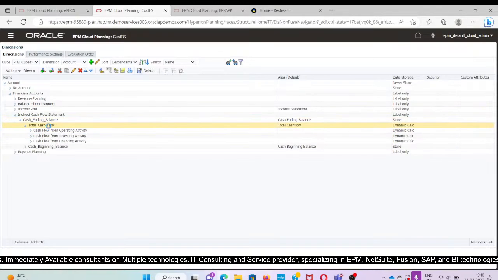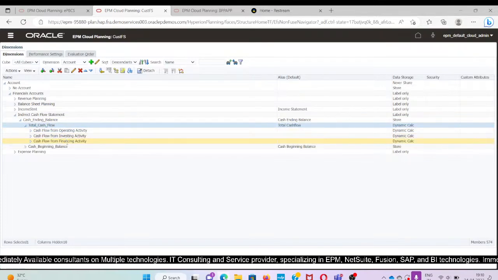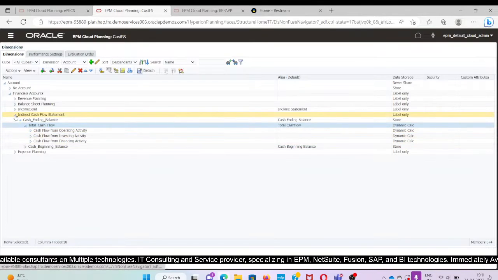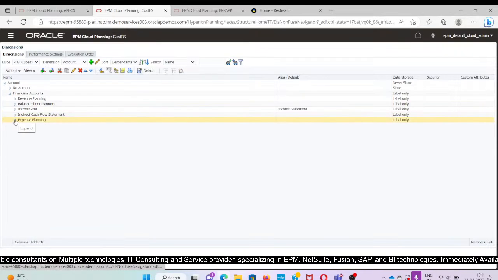Total cash flow consists of operating activity, investing activity, and financing activity in indirect cash flow statements. We will understand this in more detail in our next session, where we will be understanding more detail about the balance sheet and cash flow together.